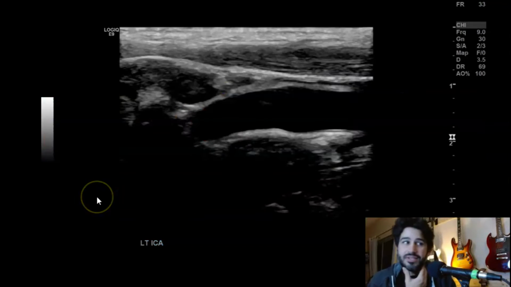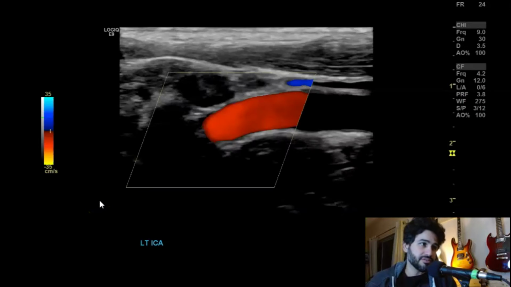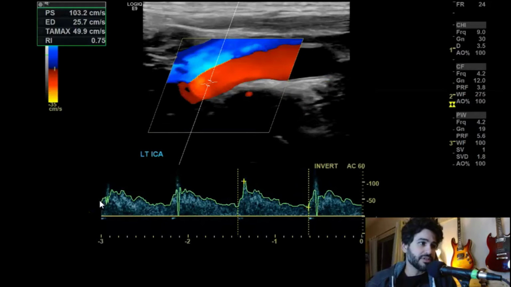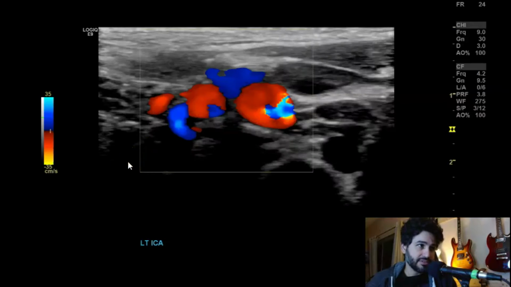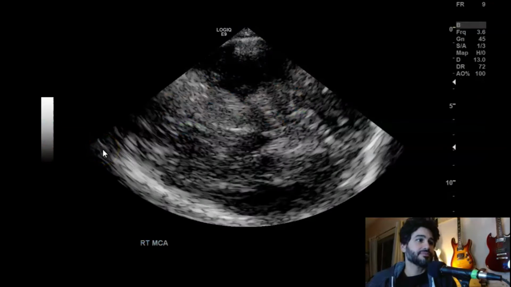And then we do the left side. So grayscale, color Doppler, and a spectral Doppler. Same thing here. You can see there's a little bit of reversal of this envelope. There's a trace sensitivity knob on the machine that you can go up on as well to try to get a clearer envelope. Then transverse grayscale, you see both vessels there, ICA, ECA, ICA, ECA with color, and then we're done.